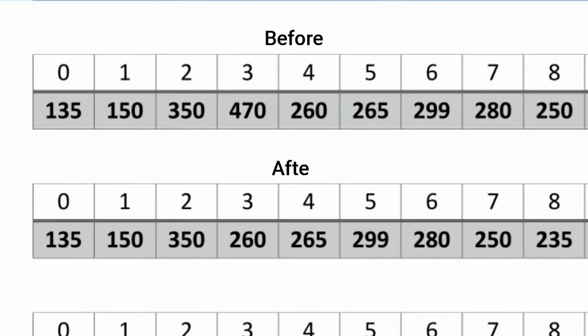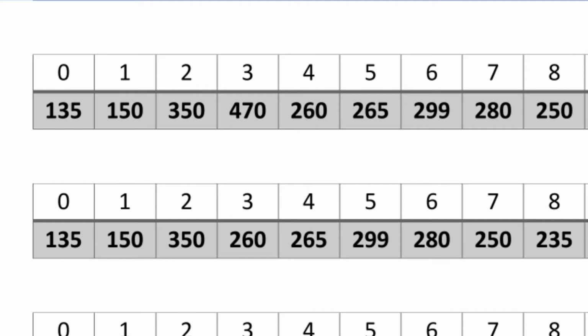Then, we go back again to index 0. So, 135 is not greater than 150. So, move to the next. So, 150 is not greater than 350. So, move to the next. Then, 350 is not greater than 470. Then, move to the next again.